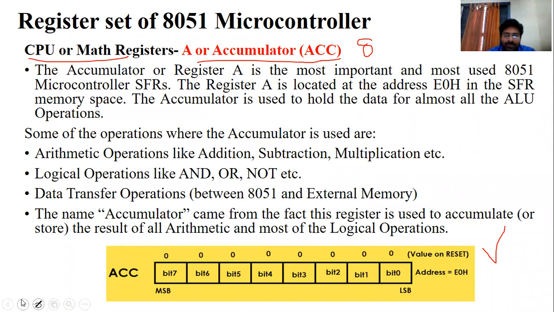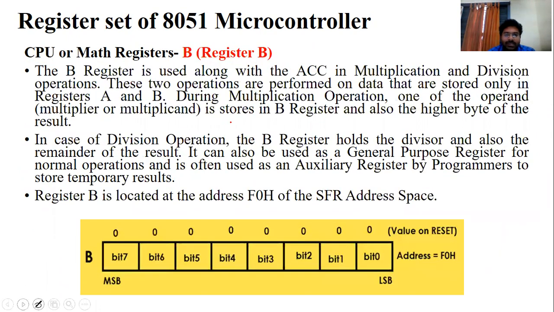At the same time, we have one special register, the B register. This is also one of the registers available in the CPU. This is also an operand register, but it is very useful in multiplication and division operations, because register B is one of the operands whenever you use multiply A comma B or divide A comma B. That's why B is always one of the operands.